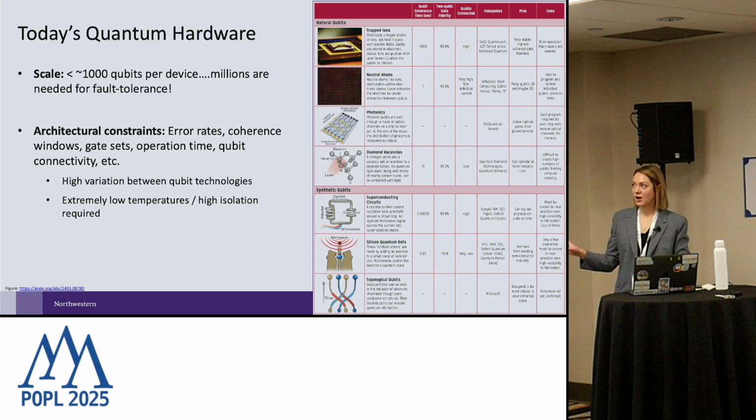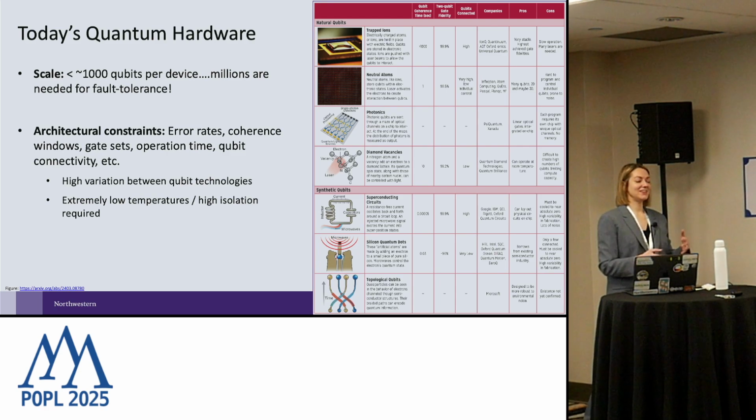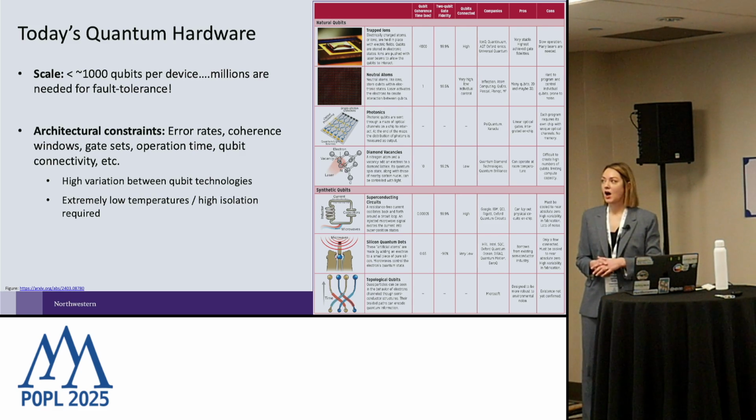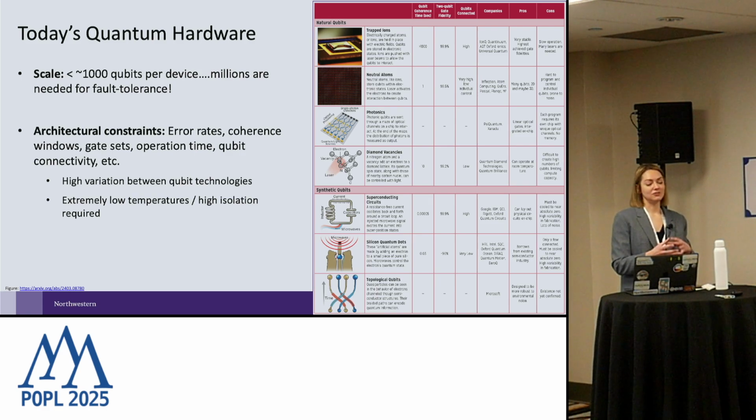So with that, quantum hardware today, where are we at? And we've made quite a bit of progress. We're at the point where we have surpassed the capacity of 1,000 qubits per device, but unfortunately that's not enough. Millions are needed for fault tolerance according to resource estimates for the most high impact problems that we're hoping to reach for. And even if we do have 1,000 qubits available to us, oftentimes we are working with coherence times and error rates that don't allow us to access the full potential of that machine in the sense that we can use all of those qubits in unison.